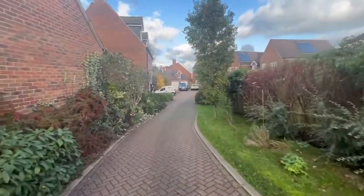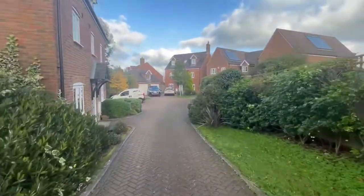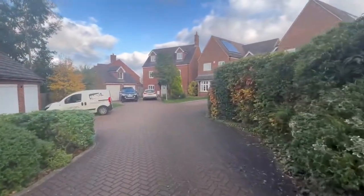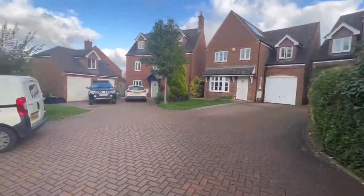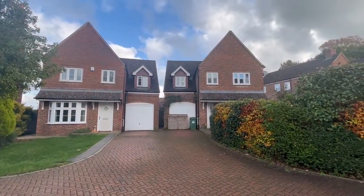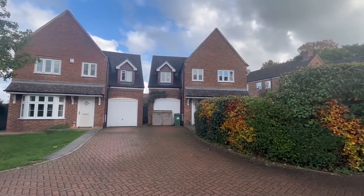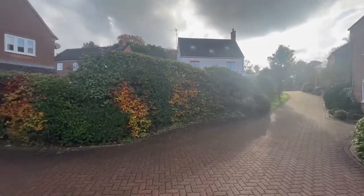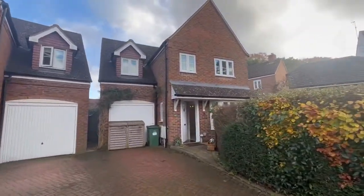This development was built around about 20 years ago by Taylor Wimpey. Even back then — I've been doing this job a long time — I couldn't believe they got planning permission to build this development. But it was what they call a brownfield site, and they certainly maximised it. It's a really lovely addition, very popular with those who want a more modern house but don't want to live in a big town or overdeveloped village. I think there's about 70 properties in total. Like all managed complexes with play areas, greens and woodland, you all pay an estate charge — around about £350 to £400 a year.